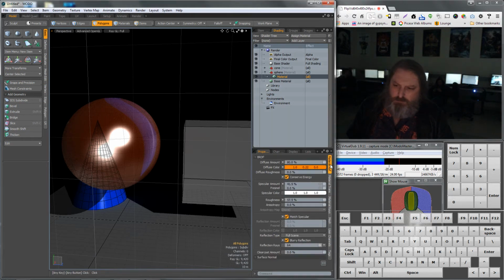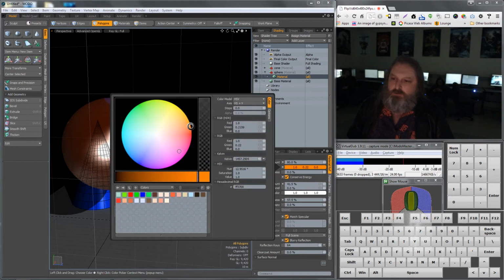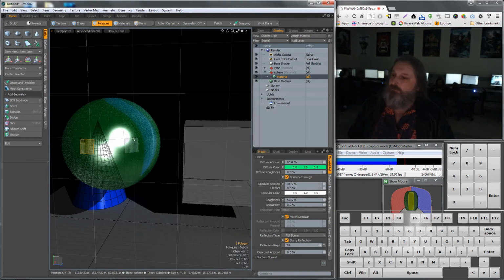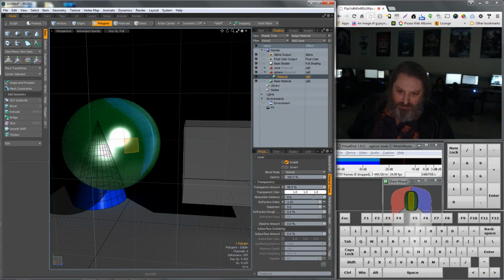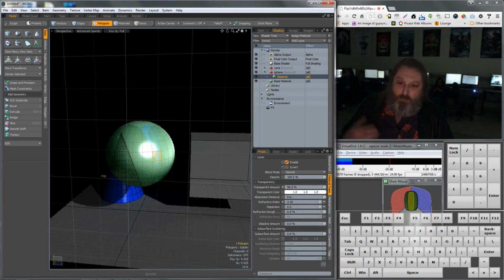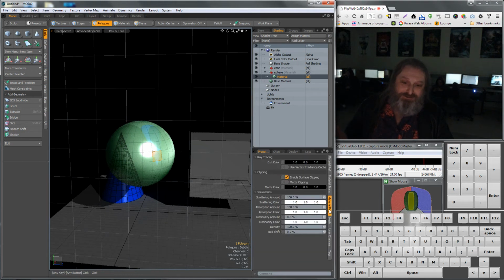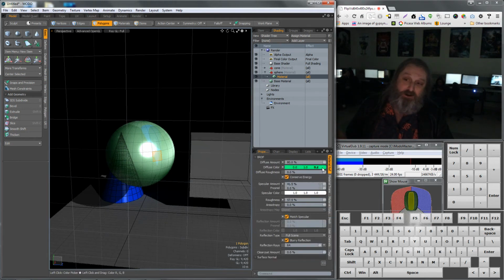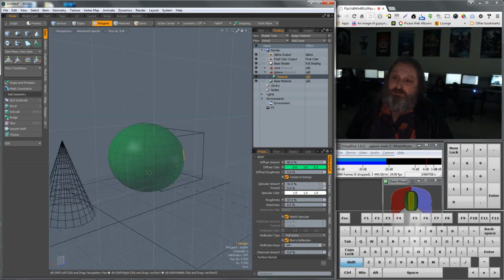I should be able to do stuff like the base color is still orange. Let's make the base color of this green. And you see, I can see that change in real time. See that? I can also go back to transparency here, and we'll make it more refractive. We'll make it look like diamond, like that. Okay. There's a bunch of other stuff in here, and again, you can play with it and find out what happens on your own. Or you can take the presets and play with them.